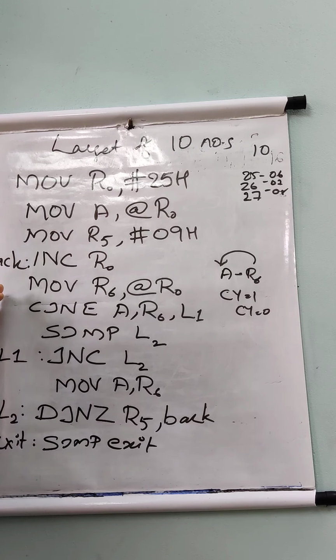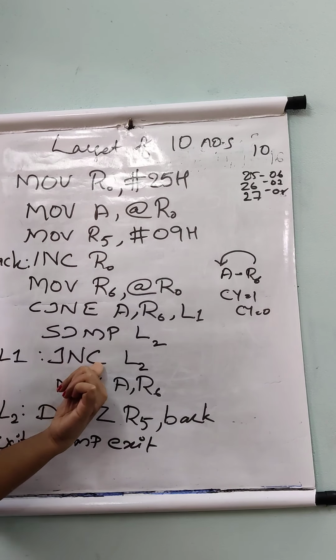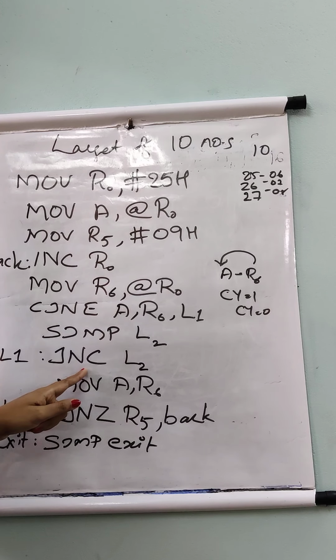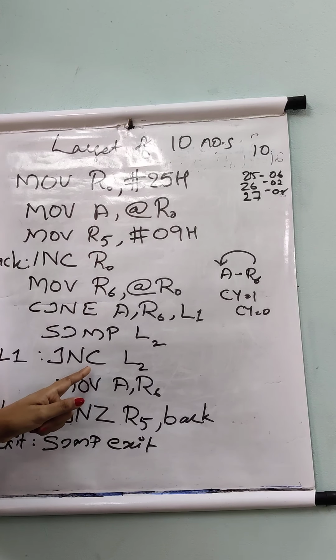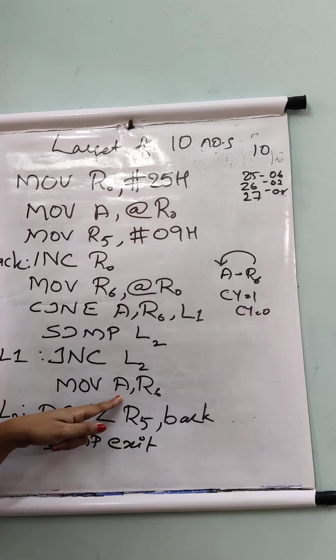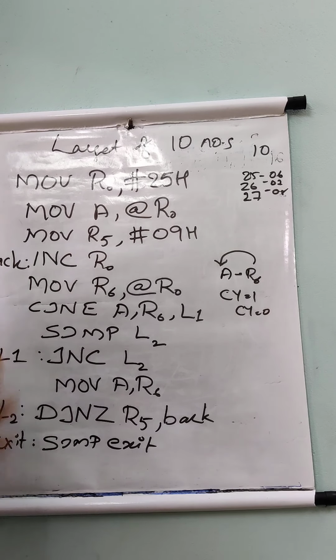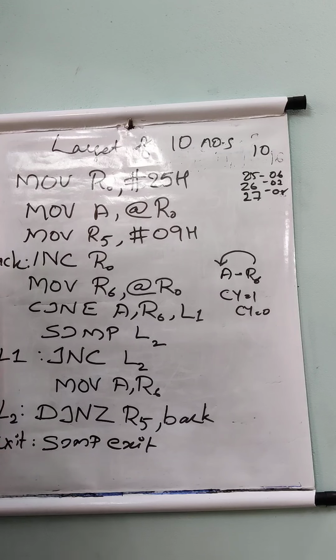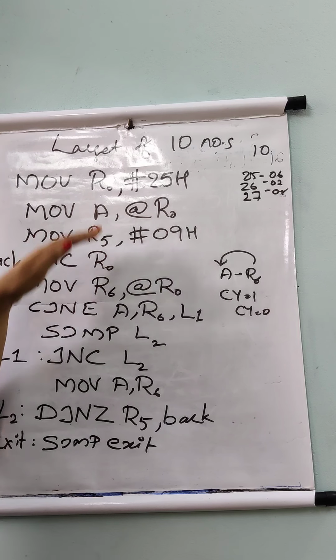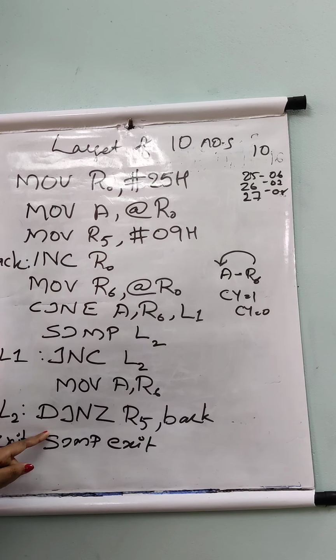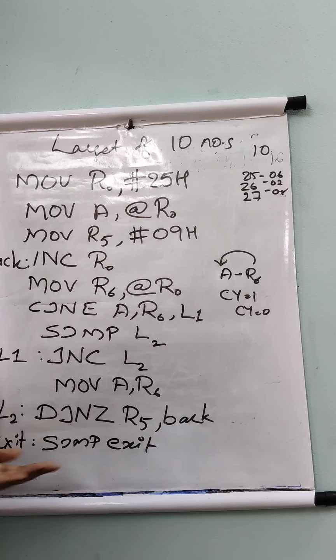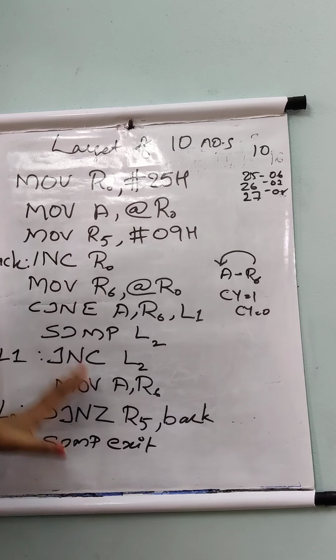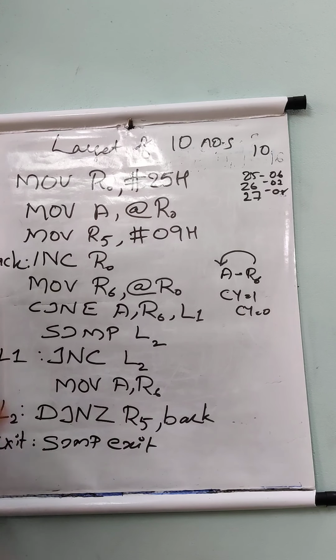And then what you're going to check is the carry bit. Check whether there is a carry or not. If there is a carry, then it means that the second number is the biggest, so you can save that second number in the accumulator. So again we have the largest number in our accumulator. When we end the code, our result, the largest number, is going to be in the accumulator. And every time you perform all these functions, the step to do is decrement and jump if not 0. What is not 0? The count. When the count reduces to 0, the program will come to the exit, and the program ends.